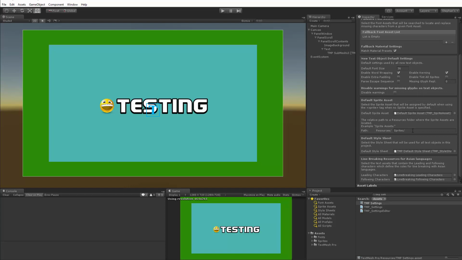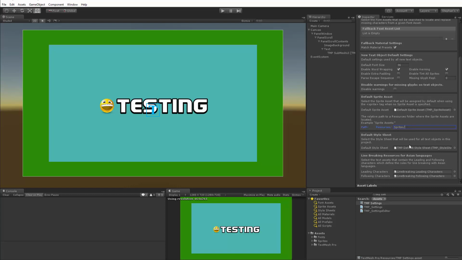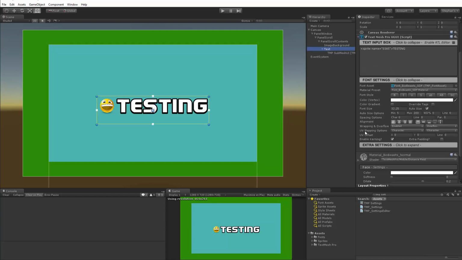And now what's important here is you can specify the location of where your sprite assets will be located. Now, since the sprite assets will now be referenced in the text, I need to be able to load them at runtime. So in order to load them at runtime, they have to be located inside of a resources folder. In this case, to keep things neatly organized, I'm saying they have to be contained in a resource folder, inside a sprites folder, and then we'll be fine. Then there's other settings here. I won't cover those, since we're focusing on sprite stuff, so this is the change I need to make. So let's go back to our text object.